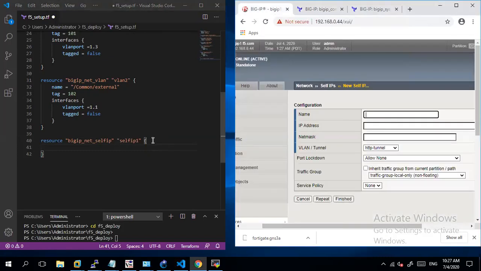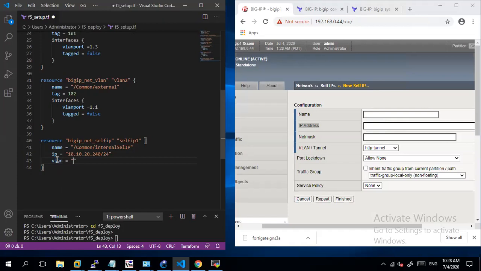So for self IP, you can see an attribute as name. So name is equal to, again with respect to this, the value has to be defined under common partition, and let's say first I'm going to define as internal self IP, then IP. IP is equal to, this belongs to this segment. IP I'm going to define as, let's say, 10.10.20.240/24. With this I have covered both this part and my network mask. Then is my VLAN.